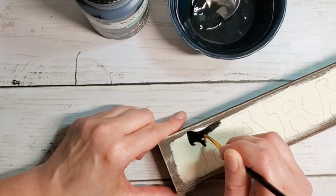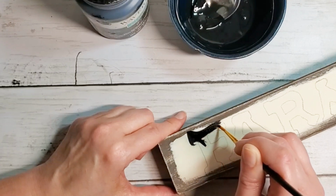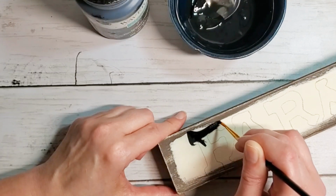After painting all of the letters, I give it a light sanding and then I do some splattering of paint using black and truffle.